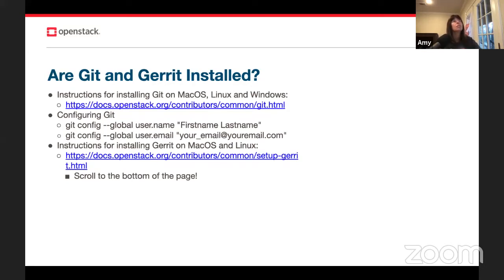Yes, you do need to join, which you kind of already did when you got your user ID for the summit. You do not have to join as a foundation member anymore, but you do need to at least sign up as a community member.